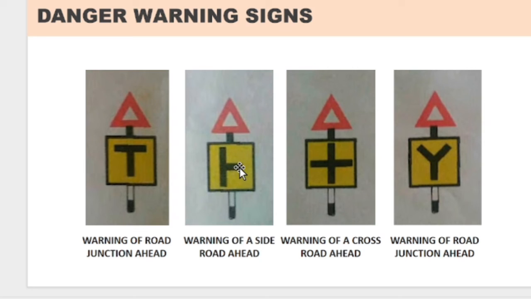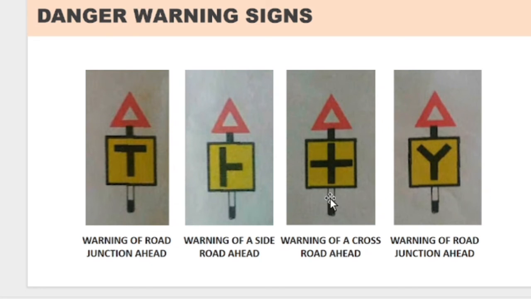Okay, so this sign is different from this sign in that this sign is a warning of a road junction, this one is a warning of a side road, because in this sign you are moving in this direction, right? You are moving up. Remember, I always say move from bottom to up. So here is what we call a side road. Okay, so here is usually the main road here. Okay, and here is a side road.